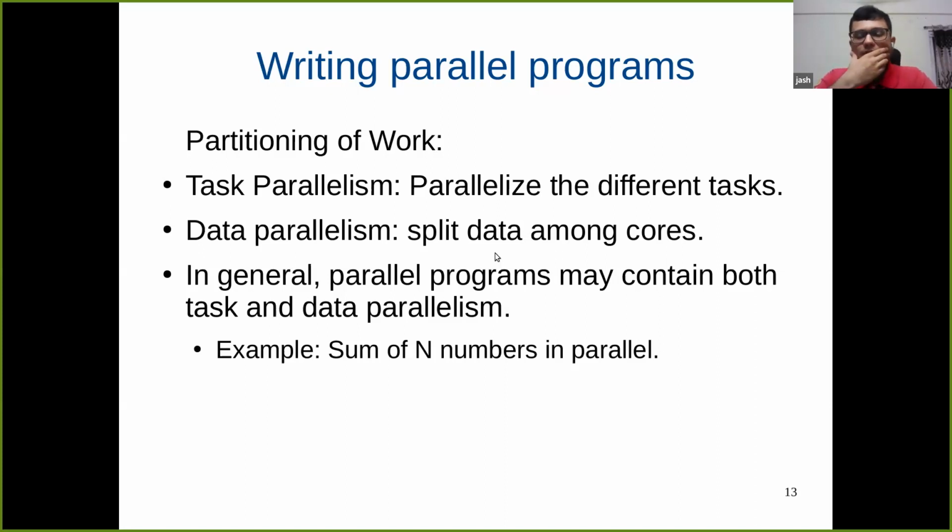So store up the numbers in binary tree and then sum them up. Add n by 2 pairs, plus distribute the data numbers and separate each, the results for each core and get the final result. Yeah, this one looks good. Yeah, so Devyansh, this will be n by 2 tasks, what you're trying to do. Like we have just one task here, right? Which is to add the numbers.